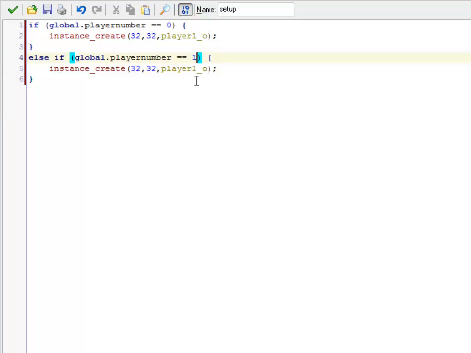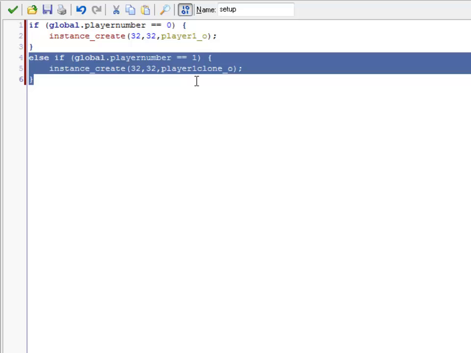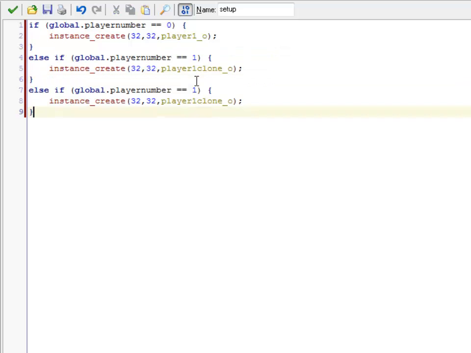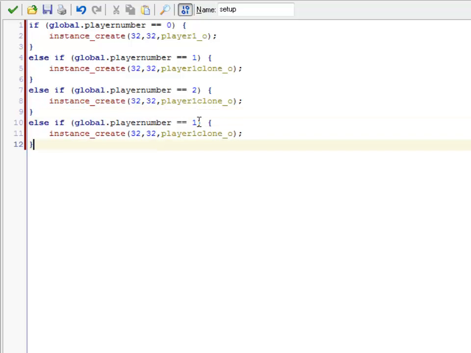What if he's player 1? Then we need to create player 1's clone. And the same is true for player 2 and player 3. So I'm doing it with a 0-based numbering system. You can think of it as player 1, 2, 3, and 4 if you want to. It's up to you. You can even alter the code so it's 1, 2, 3, and 4. Being a computer scientist, though, I started at 0.